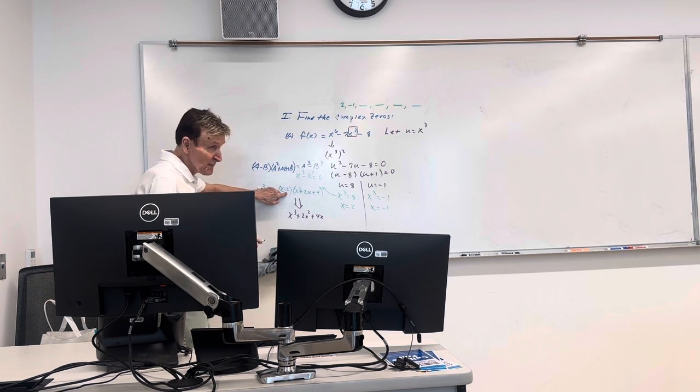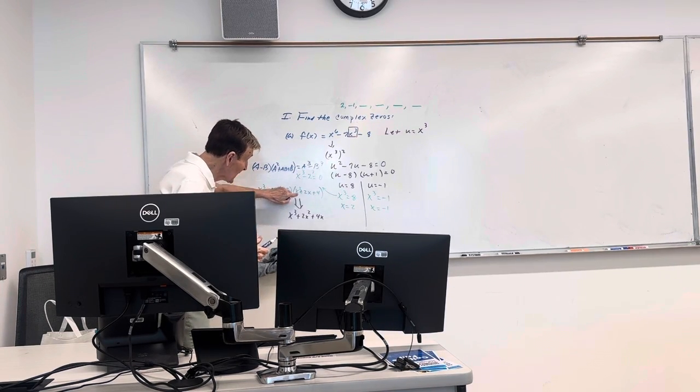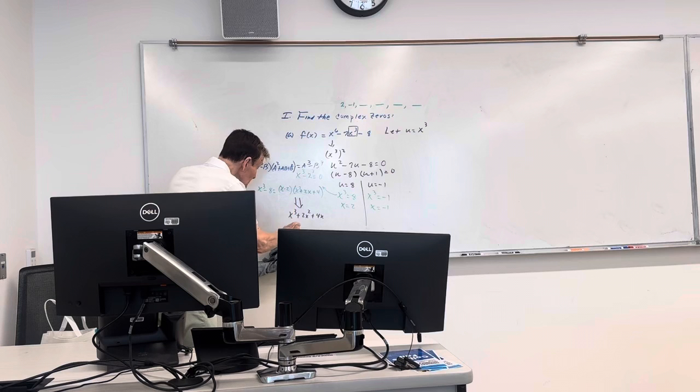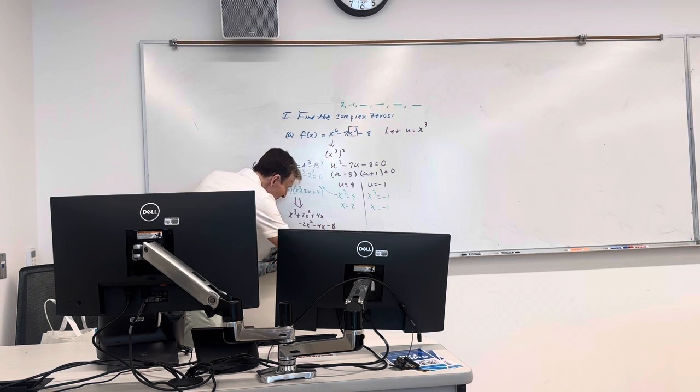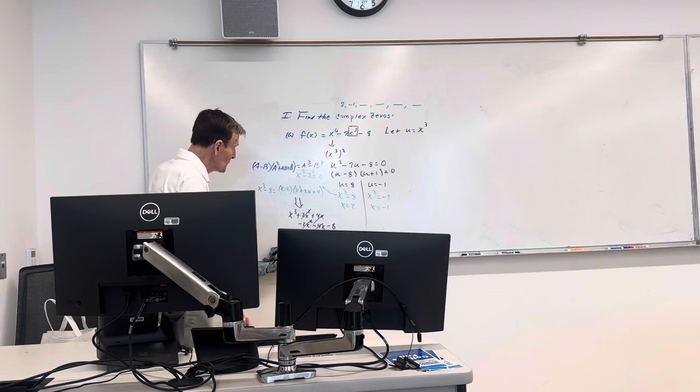Now you also have to distribute the negative 2. The negative 2 has to be distributed on the green three terms. That'd be a negative 2x squared. I'm going to line these up. Minus 4x minus 8. And these two will cancel. These two will cancel. I'm left with x cubed minus 8. It checks.